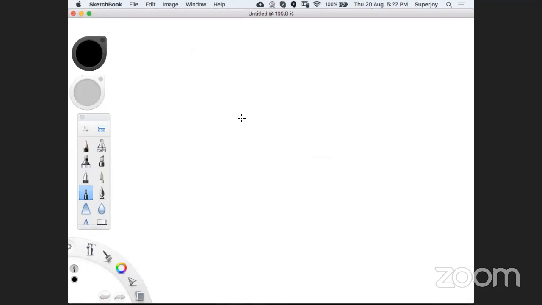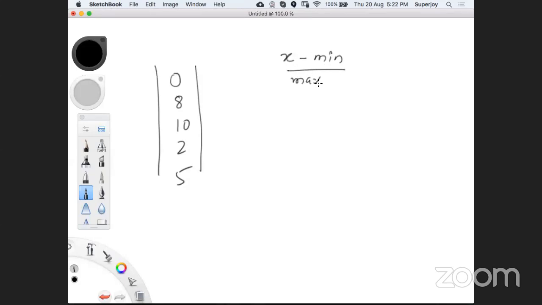Let's see how min max scaling works. Let's say we have one column. One value is 0, another is 8, another is 10, another is 2, another is 5. In min max scaling, we apply this formula: x minus minimum value, divided by maximum minus minimum, that is the range.